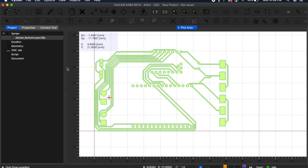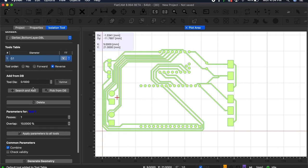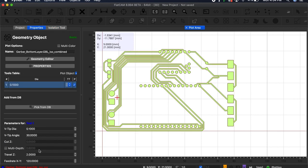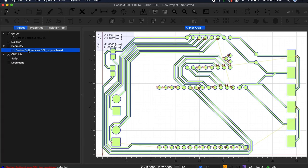Next, in the project panel again, I double-clicked on the bottom layer, which brings me over to the Properties tab, where I selected Isolation Routing. In this tab, I left everything at its default settings, made sure I had a V-bit selected, and scrolled to the bottom to generate the geometry. This should immediately bring you to the Properties tab for the geometry you just created. But if not, you can also find the new geometry object in the Projects tab under Geometry.